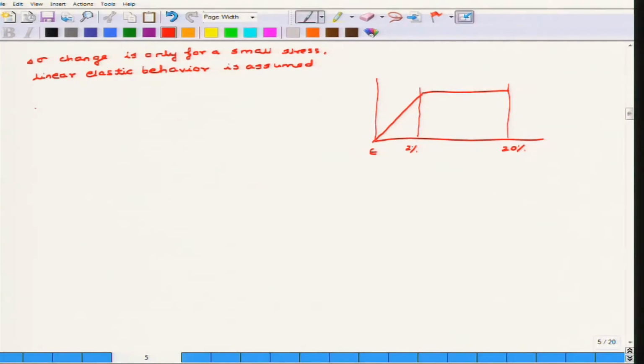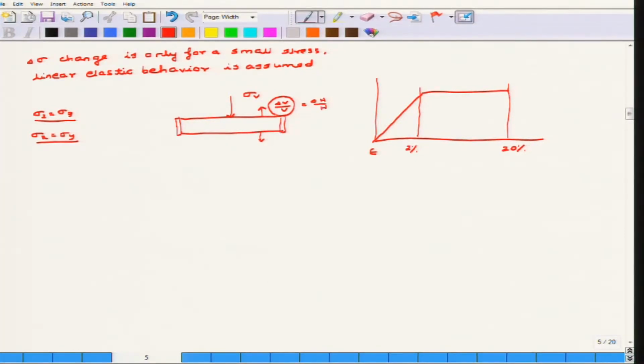Now, one thing you should also remember in case of an oedometric test: though it is never mentioned, sigma x is always equivalent to sigma y, that means sigma 2 is equivalent to sigma 3. If you remember the oedometric sample, or the consolidometer sample, this is how you apply the load sigma v. Now, it is confined in both the horizontal directions, so it can expand and contract only in the vertical direction. This is where delta v by v comes, which is equivalent to delta h by h, because if it expands in the vertical direction, the change in the reading delta h corresponds to the change in the volume of the sample, since it is confined in other directions. So obviously the stresses in these two directions are constant, that means sigma x and sigma y are equivalent to one another.